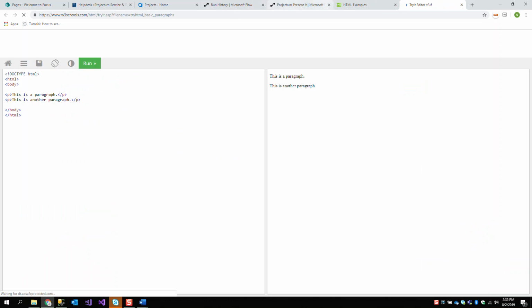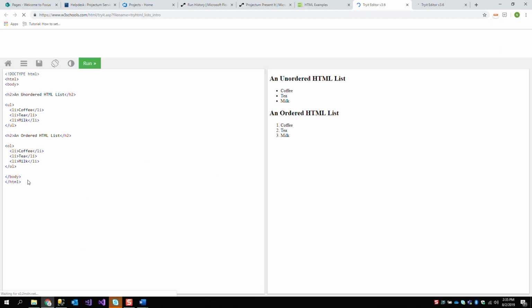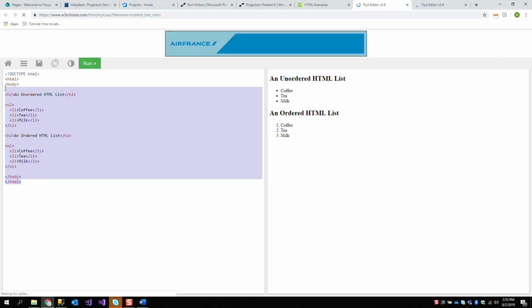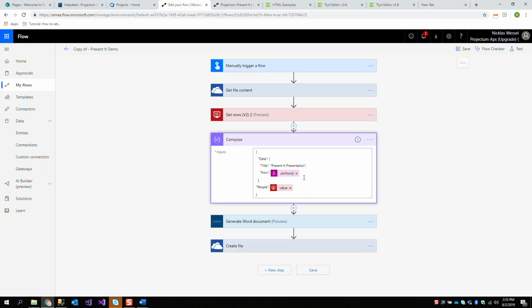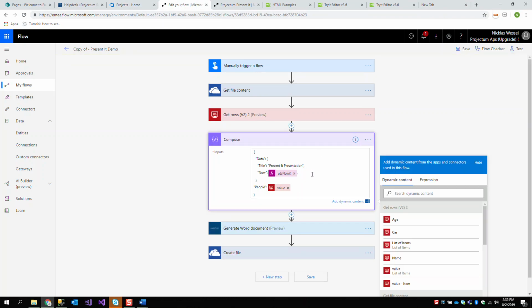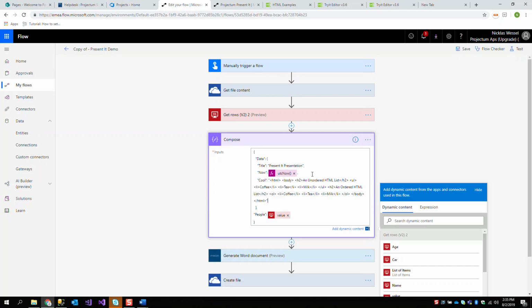That's a little boring. A little more than that, at least. Headings, list. Let's do list. Yeah, something like that. We'll just copy this. And to get it on one line, I'll basically just put it in my spot here and copy it again. And we will go into the flow. In here, we will add a new step called, what do we call it, cool? And we will just put the HTML in. And that should be it.